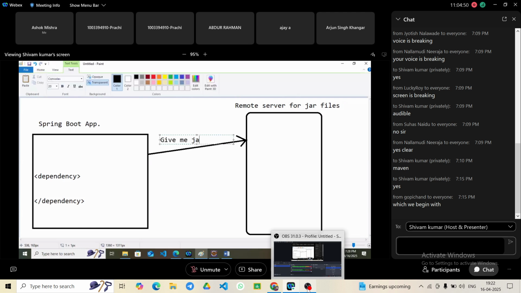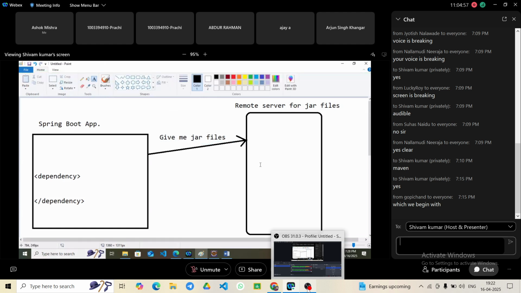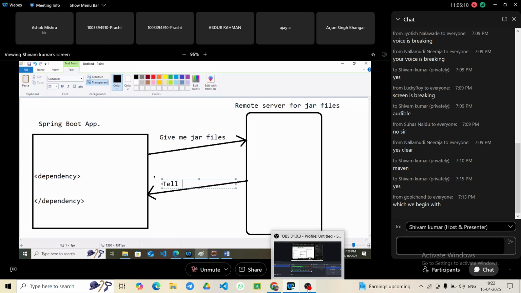Then the remote server will ask, tell me the names of the jar files, because there are thousands of jar files available online. Which one should this remote server give?